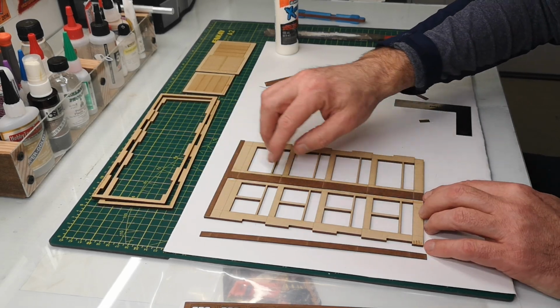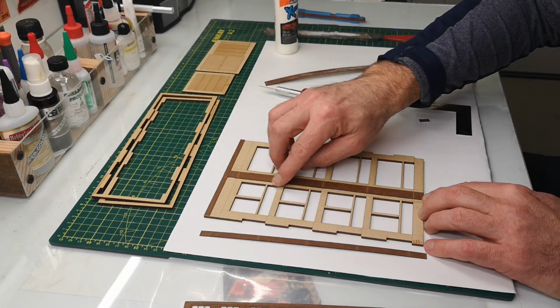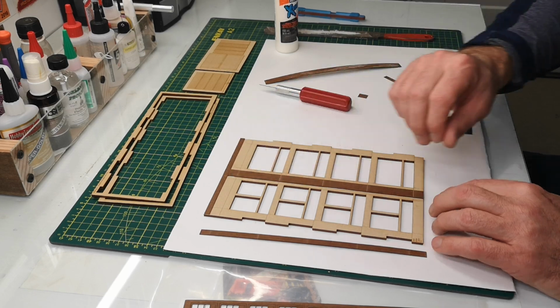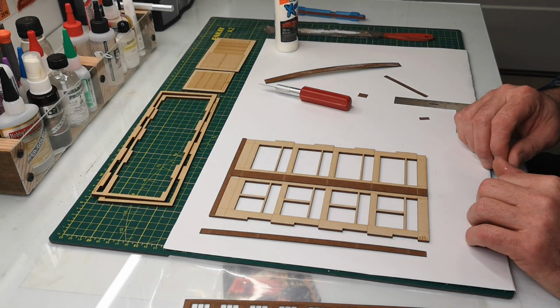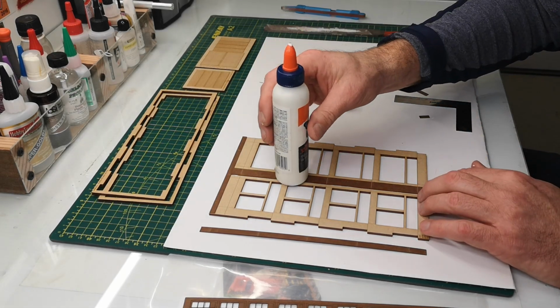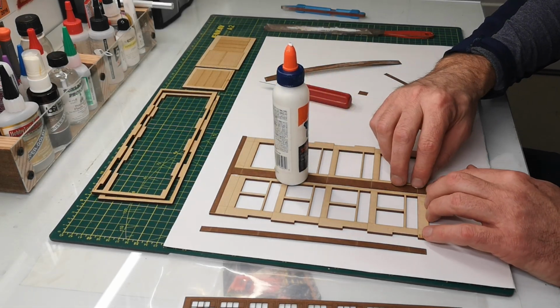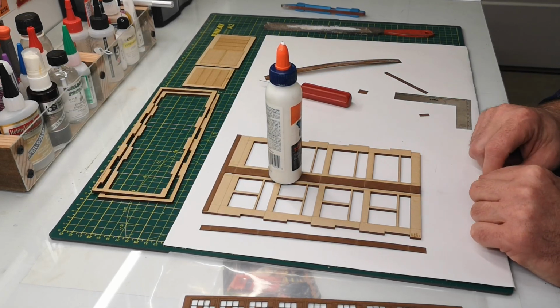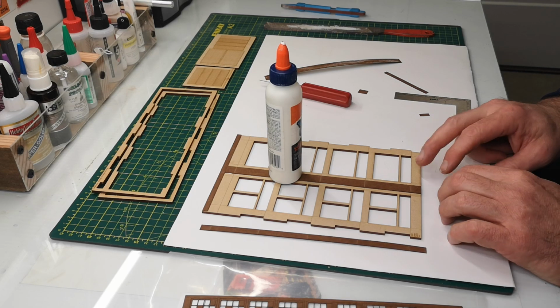Too much glue there. If you got too much glue, you can use a little damp cloth on it. That's not going to harm the wood. Just make sure it's not too wet. And let's just put a little bit of weight on here. And we'll let that set up and get nice and hard. And that is pretty much ready for paint.